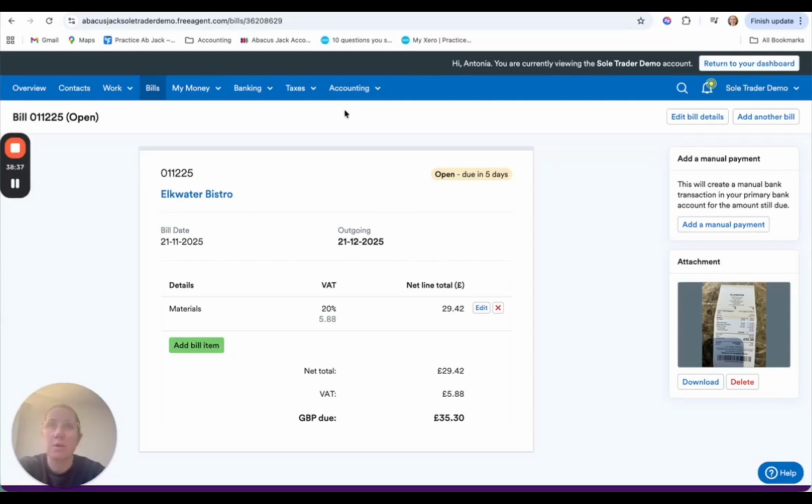Effectively, what you'll need to do is quarterly updates with a P&L, no balance sheet, and submit that to HMRC, and then on the final one, it's a final declaration. So let's have a look at what that looks like.